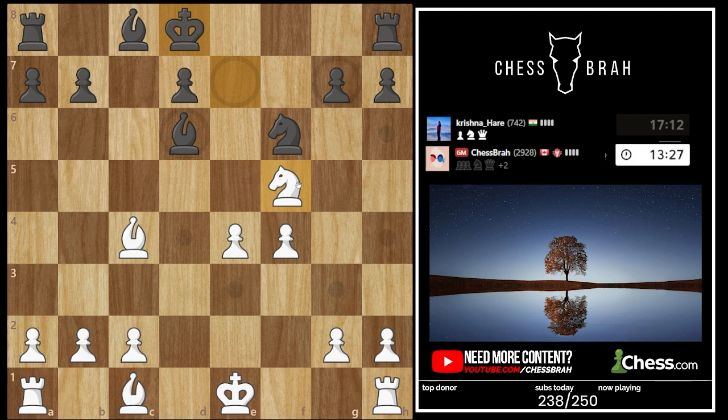Here, my king looks safe. Black's not threatening at all, so I don't mind grabbing extra material here, right? I don't see what Black's attacking, and a benefit of taking on d6 is that the knight defends e4, which is hanging currently, and it threatens knight f7 check, forking the king and the rook. So a lot of these moves are multi-purpose, the best kind.